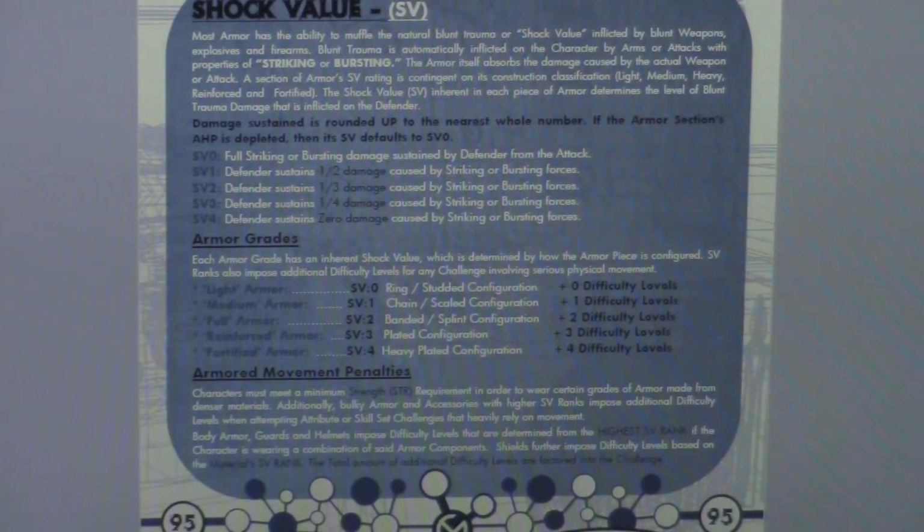But basically, you could instill a minimum strength requirement to wear a certain kind of armor, and that is explained in the armor materials section. That basically gives players something to work for when they're assigning attributes while creating their characters.